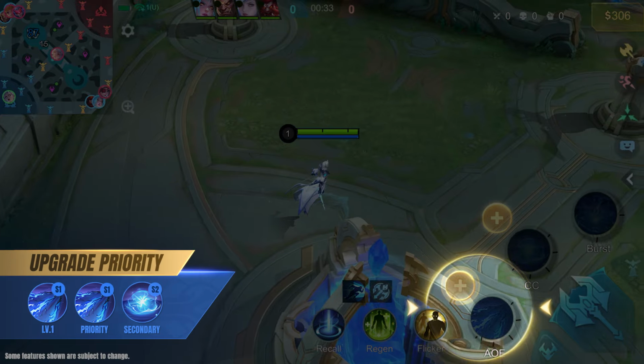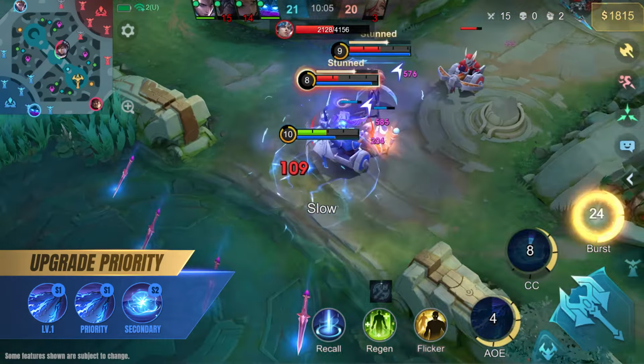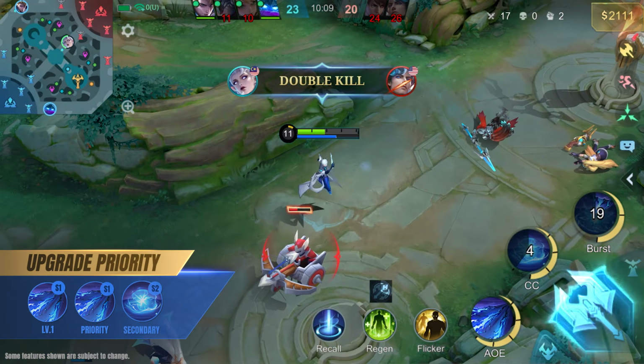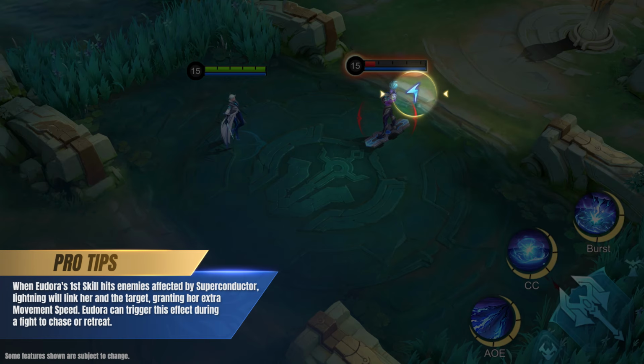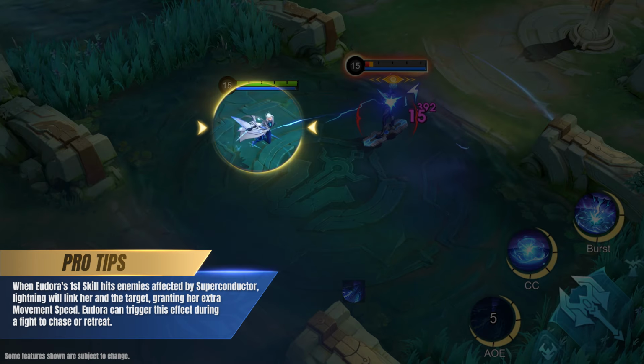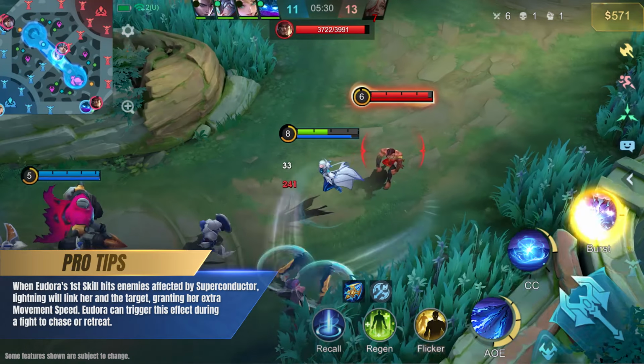Upgrade Eudora's first skill at level 1. And prioritize upgrading her first skill as it has more range and damage, making it her best skill for wave clearing and poking. When Eudora's first skill hits enemies affected by Superconductor, lightning will link her and the target, granting her extra movement speed. Eudora can trigger this effect during a fight to chase or retreat.